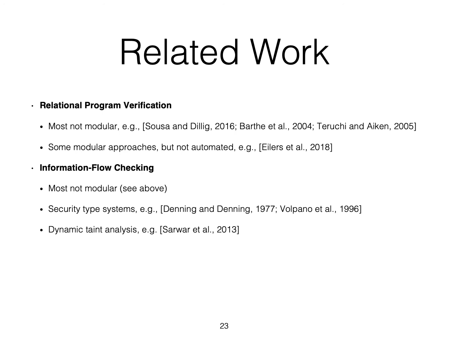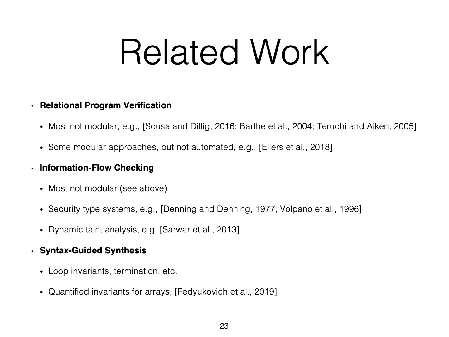The final category that I want to mention is syntax-guided synthesis. Syntax-guided synthesis has been applied to many domains to infer loop invariants, termination conditions, and so on, but to the best of our knowledge, it hasn't been applied to inferring relational invariants for proving non-interference. A particular effort in syntax-guided synthesis that I would like to mention is Fedyukovich et al.'s 2019 method for generating quantified invariants for arrays. We've adapted that here to allow us to infer quantified summaries.